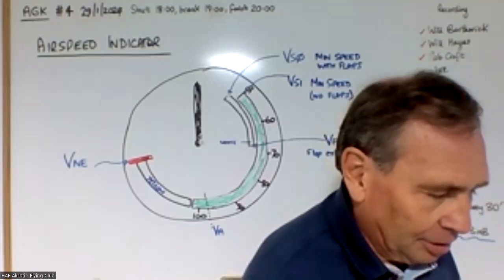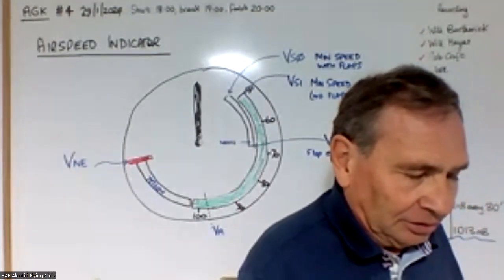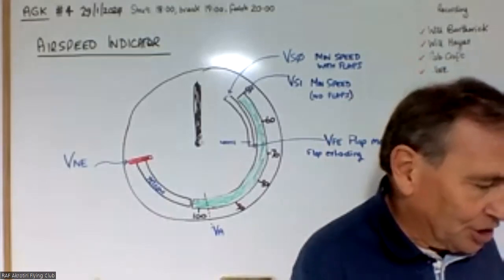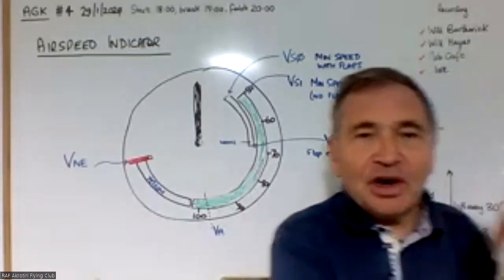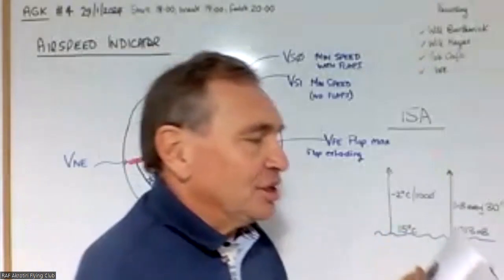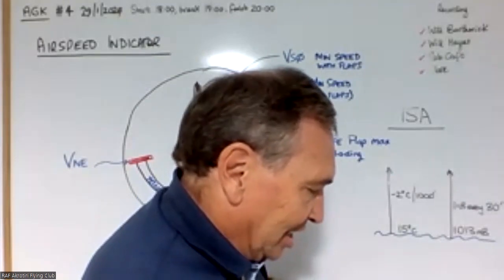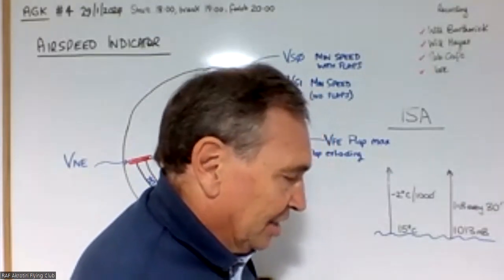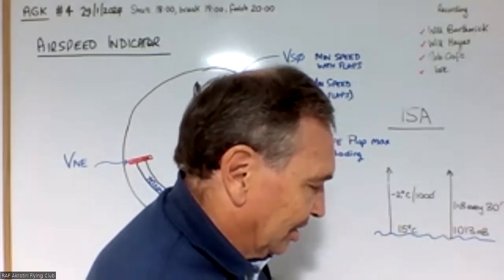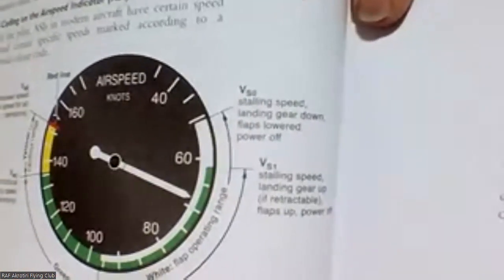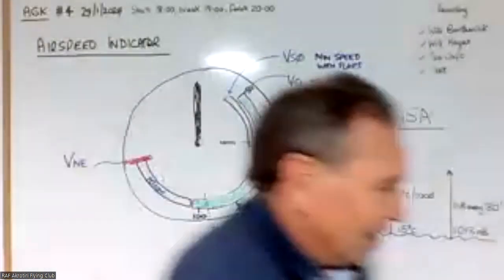291. Yeah, if you bring up your books, can you see you've got chapter 25, pressure instruments. Yes, you see it's got here the... yeah, your book is in fact correct in that VNO is shown at the end of the green arc, which is what it should be. So your books are actually correct.